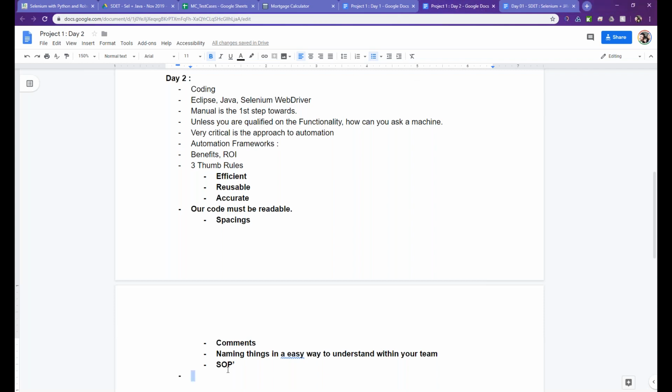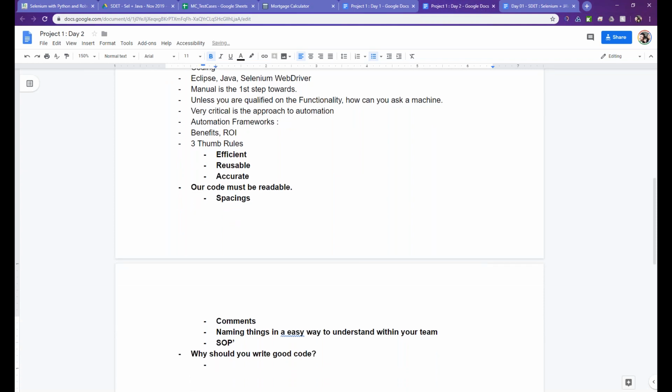Developers, correct? And automation engineers too. So why should code be readable? Good code. I want everyone to answer, please. Take a pick. Think about it. Thank you. I'm seeing a lot of responses. That just shows also your involvement, team.